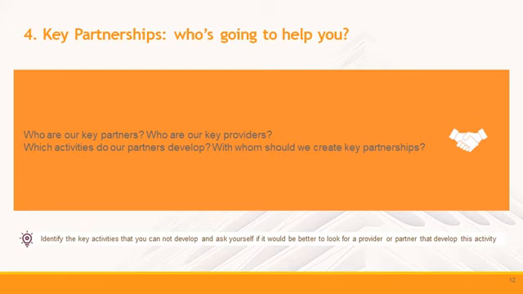And I also have to ask myself, with whom should we create key partnerships? Who are the most convenient ones? You have that point in the template, this is point number 5. And as a tip, first, you have to identify the key activities that you cannot develop. For these activities that you cannot develop, maybe because they are really expensive or you do not have the resources needed, you must decide if it will be better to look for a provider or to develop this activity on my own, okay? And if the answer is that it is better to ask for help, you are going to define here a key partnership. So let's see the concept more deeply.